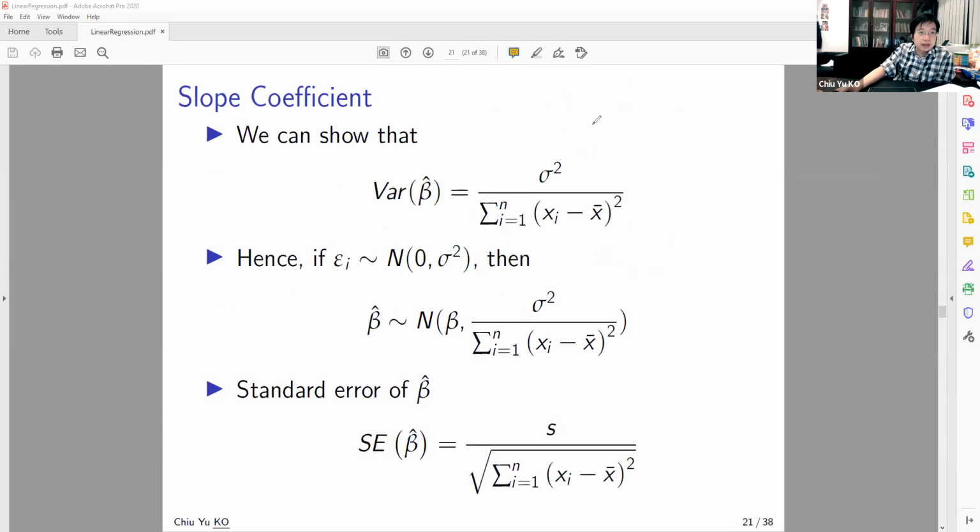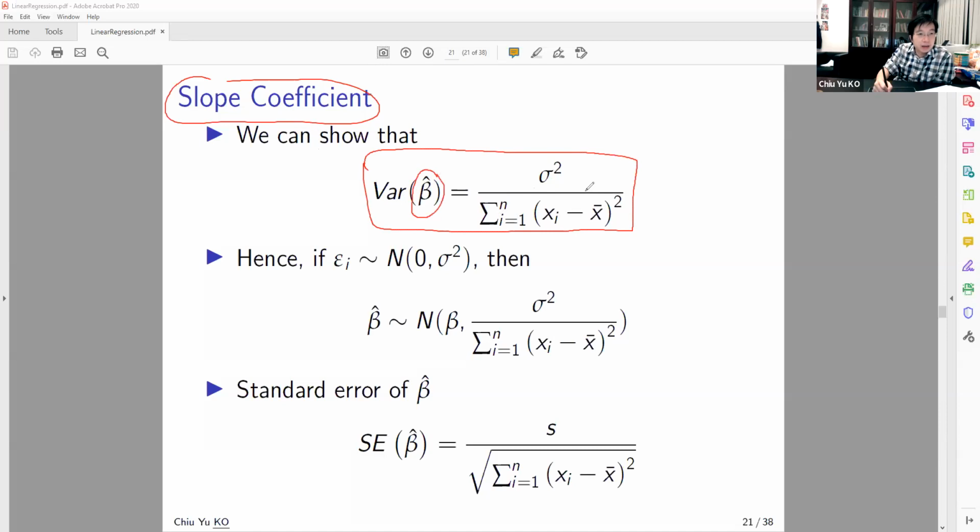So this one is, I think, the most important thing: to look at how the slope coefficient looks. The proof will be much easier, so don't worry. You can see the expression is much easier. This is not complicated. It turns out the variance of beta is just the same as this guy, but it depends on how x varies. If x has a big variance, then the variance of beta will be bigger. So that is what it means.